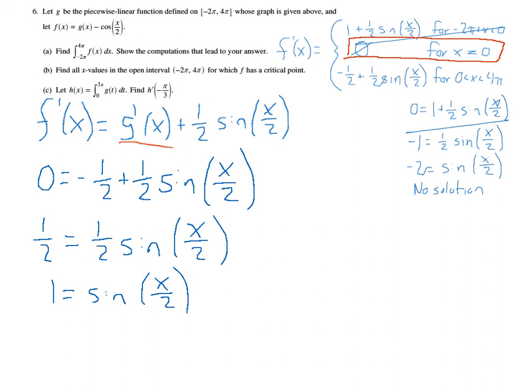So I'm thinking, okay, where is sine one? Well, sine is one at, well, the solution to this, let's just simplify, is going to be π. Because if I plug in π, I get π over two. And sine of π over two is equal to one. So x equals π is my solution there. So I have two critical numbers. At x equals π, and from over here again, at x equals zero. So my two critical numbers are x equals π and x equals zero.